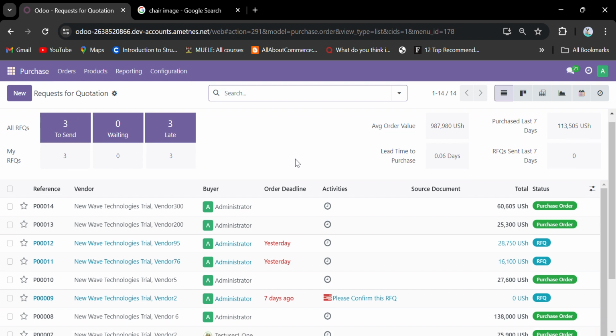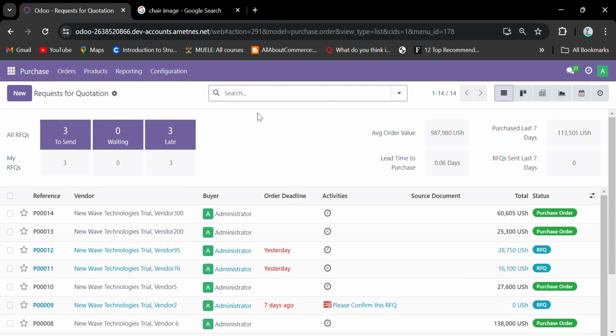The purchase module has this interface. This is its dashboard. We have a lot of data, we have a lot of things to do here, so let us go straight to the point. We have this menu up here. We have configuration. This is where you configure the settings, the vendor price list, the product categories. This is reporting. Under reporting, we have the purchase statistics. Products, this is where we create our products from. Orders, this is where we create our request for quotation, purchase orders, blanket orders, and vendors.